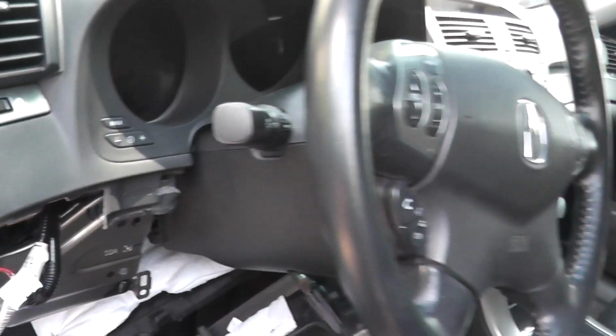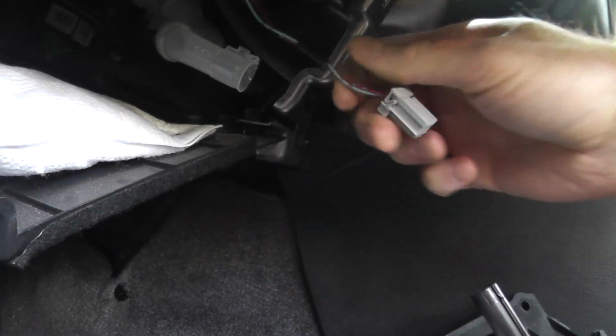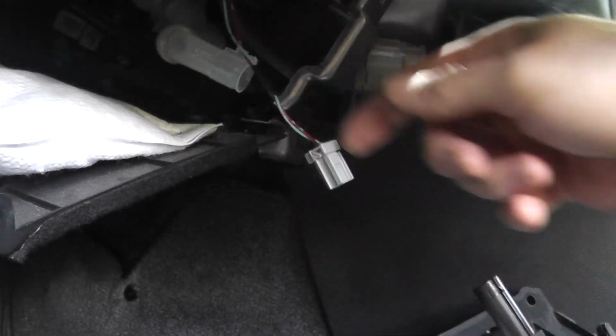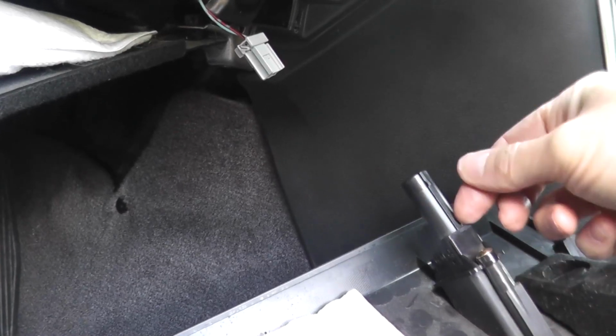Okay. And just to give you a different angle, this is what we're looking at now. So right here, where my middle finger is, I'm pressing on the back of the tab and pulling out, and that's it. Now, sometimes you may find this aspirator hose still hooked up to the sensor. If that's the case, just slightly push or pull back this hose and that's it. So we'll bring this in the house and I'll show you how you can test this.